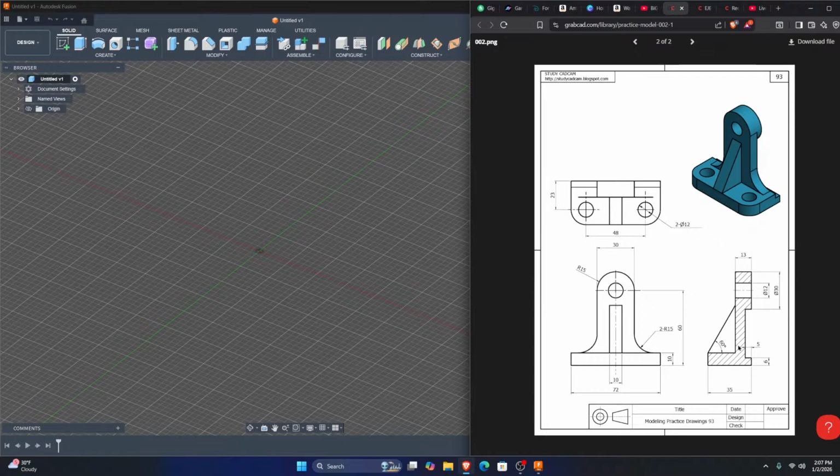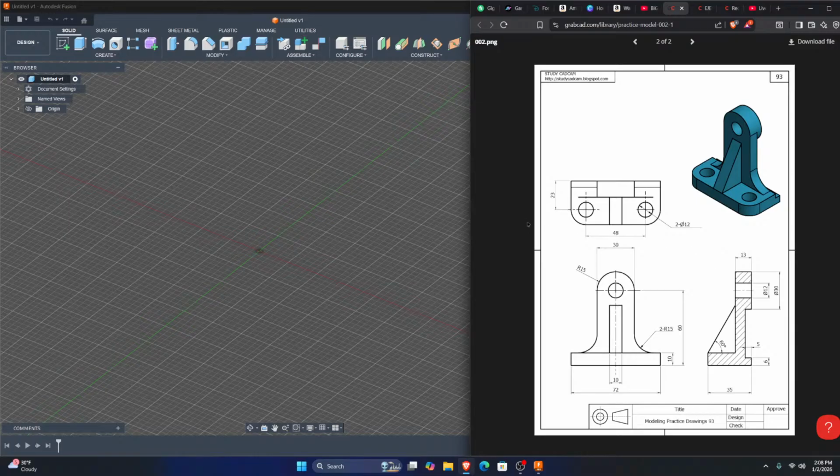And you might notice that on this one there's a bunch of hashed lines going across. This is known as a section view. So basically they cut this part in two so you can see some details from the interior portion, because it's not good practice if you need to dimension a hole and you're going off of a hidden line. We'll get into that, because right now I don't see anywhere where there is a hidden line on here. I see a center line, but we'll go over that in another one.